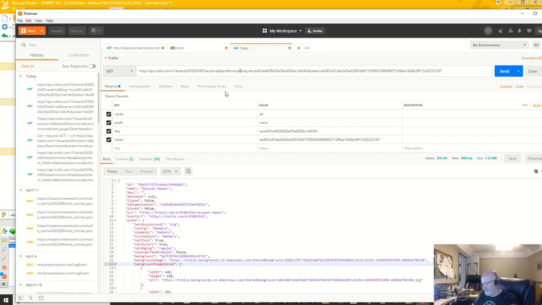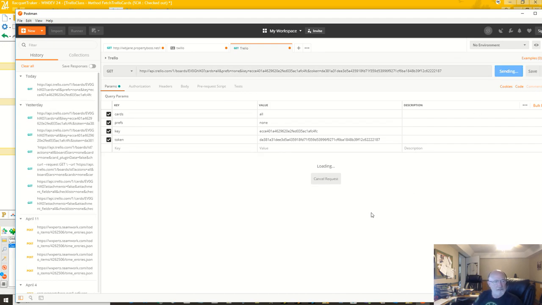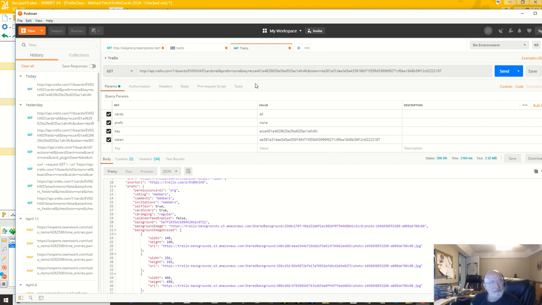Let's see if that gives me what I want. It's either that or it blows, one of the two. Okay, a few seconds for it to go up there and do its thing. Obviously it worked, but it still gave me the press. So that didn't make any difference at all.